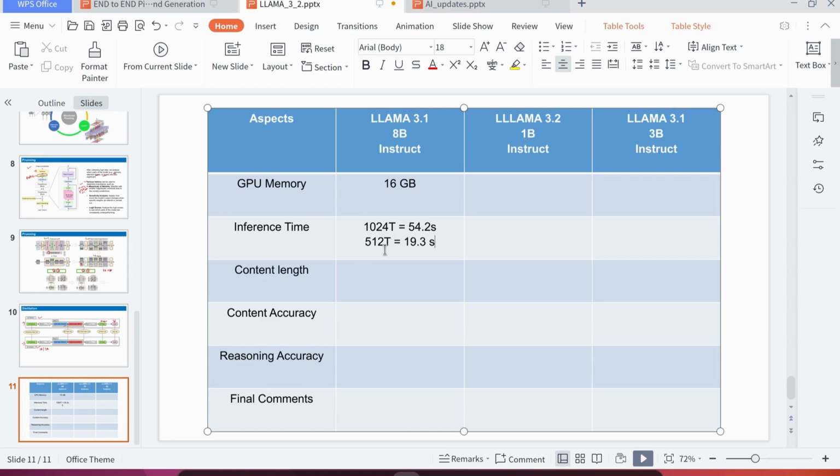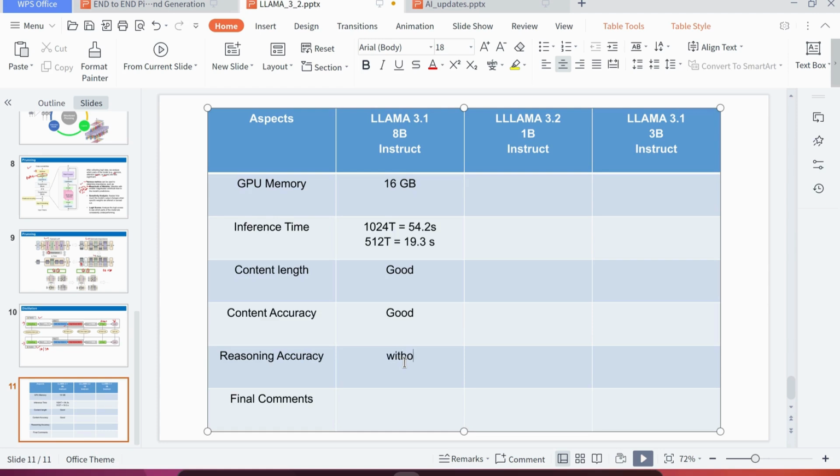So we can say it is taking more time, but with respect to the content length, it is generating good output. The content accuracy is also good, because I already verified this, and the reasoning accuracy too.